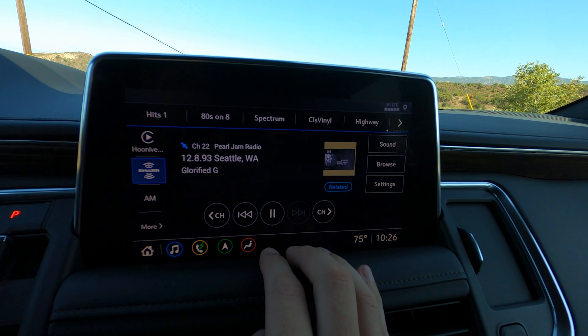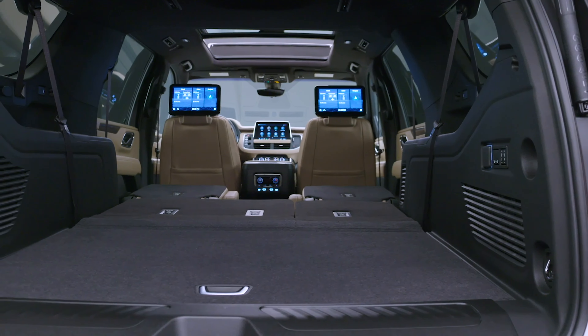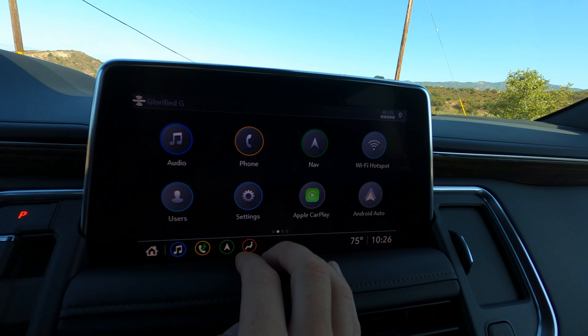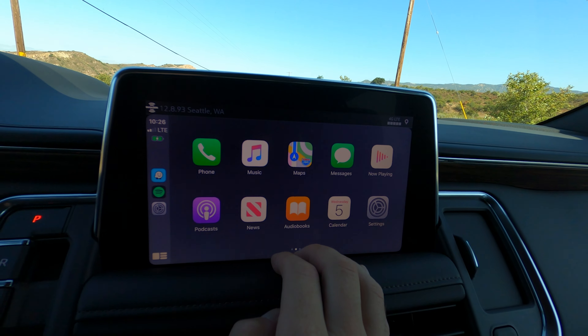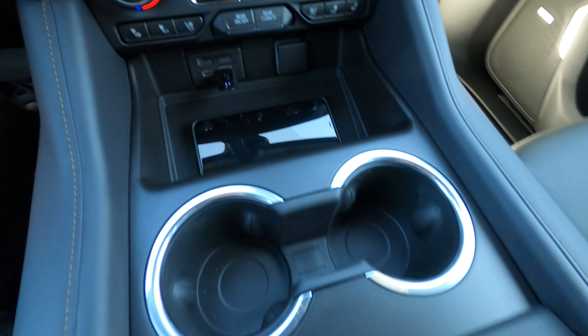This is nice. The on-road manners are very nice. The sound system sounds pretty good — I was bumping Pearl Jam and then some reggae and it sounded good. The screen looks a little bit tacked on, which is a bit of a bummer. I wish they could have designed it to integrate more nicely with the center stack, but in terms of how it functions, it works very well. I'm connected to wireless Apple CarPlay through my Bluetooth connection, and my phone is sitting in a lower section charging wirelessly.